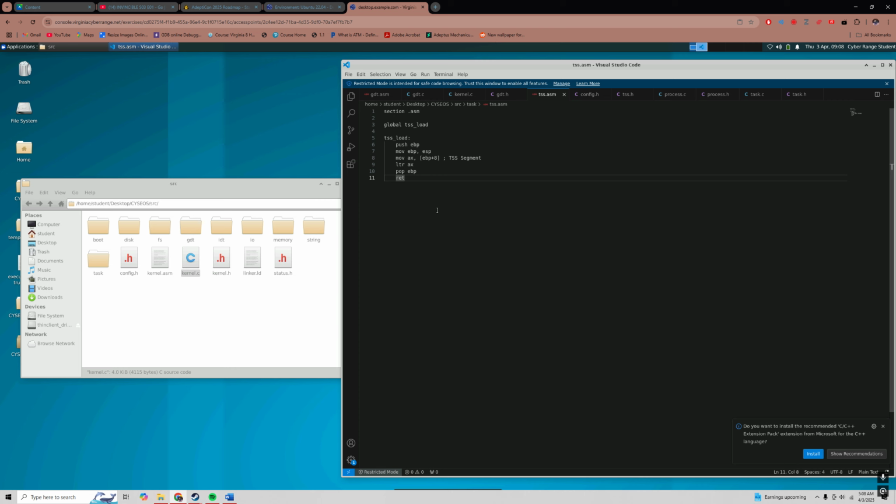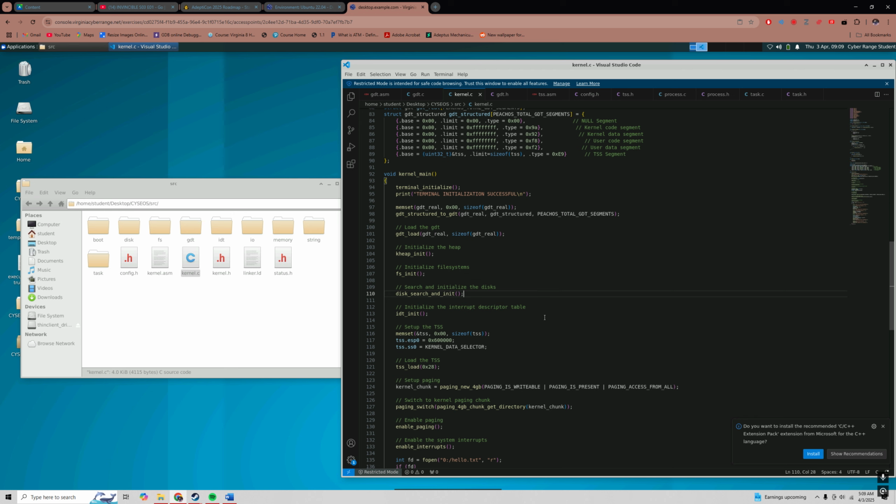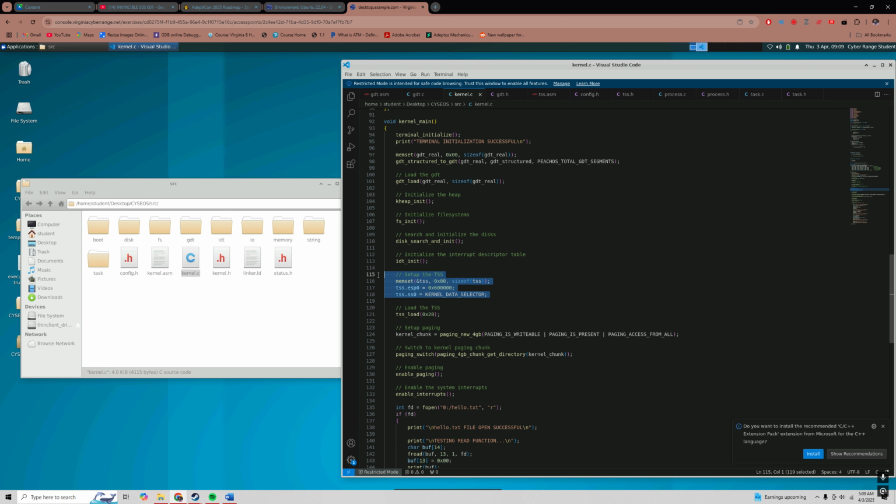We also modify the header files in kernel.c. And then after that, we need to declare the TSS structure in kernel.c, which is that block of code I showed earlier that also contained the declaration for the GDT definitions as well. So it is this block here. And then, same as GDT, we initialize the TSS within kernel main. And that is done over here in this chunk of code.